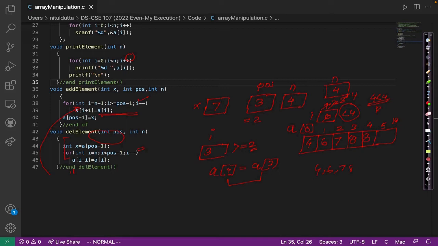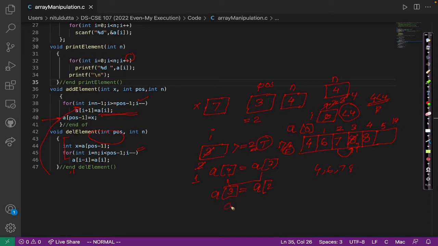After that it will decrement the value of i by 1. It becomes 2, and 2 is greater than or equal to 2, which is also true, so it will repeat the loop once again. Now i is equal to 2, 2 plus 1 is 3, so A[3] will be equal to A[2]. That means this value 7 will be shifted to this place. After that it will decrement the value of i once again. Now it becomes 1, and it will try to execute the loop, but 1 greater than or equal to 2 evaluates false. If it is false, then it will come out of the loop, and once it comes out of the loop, it will execute line number 40.